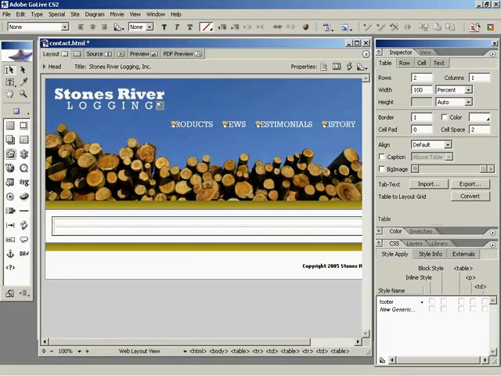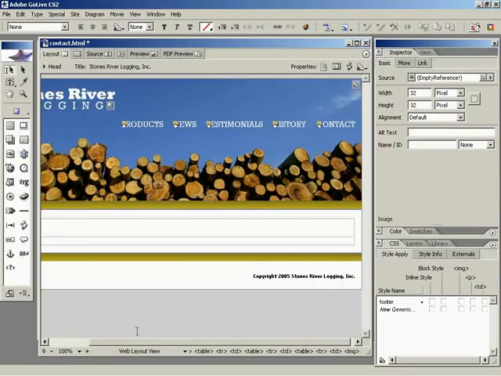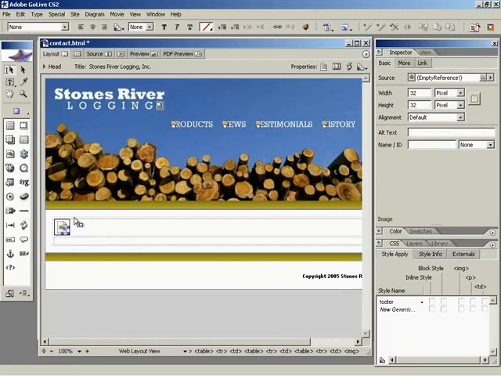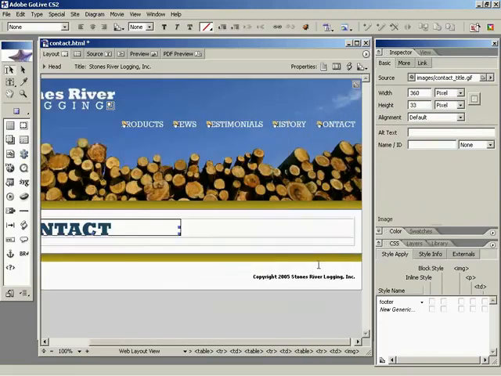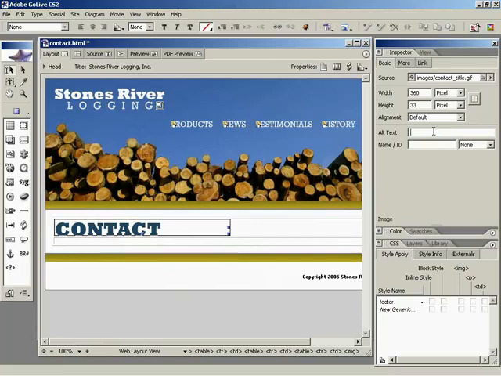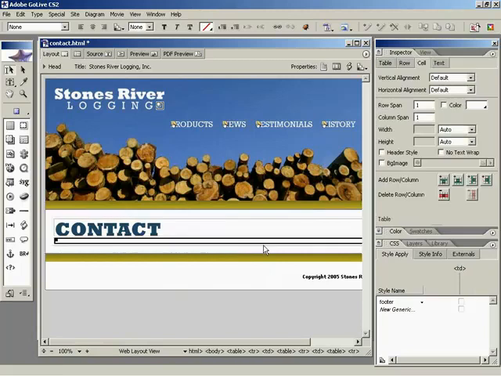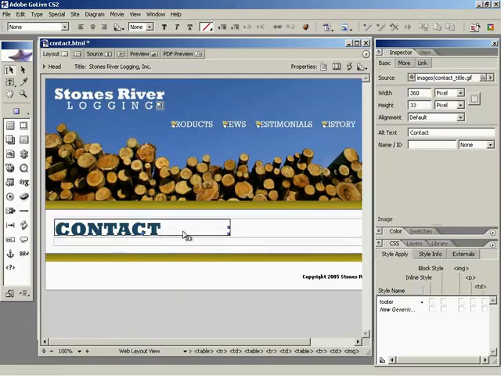So let's go ahead and add our contact title. That image that we sliced and diced earlier. So I've laid out an image. Just drag an image right into that first cell, the placeholder. And go to the inspector, basic, and let's go search for it. So we're looking for contact title at the very top, the very first one. Okay. Now let's give it a name. We'll call it contact. So that's all we have to do for that.